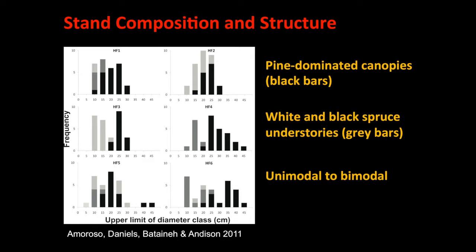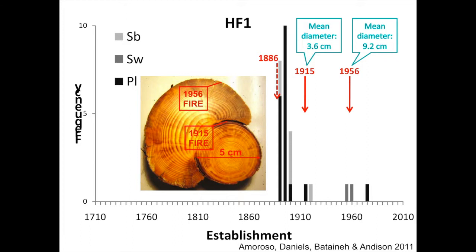Let me show you what the age structures look like. So site number one, we have a very clear cohort that established in the late 1800s. And it is a combination, primarily lodgepole pine, but also some spruce on that site. And then we had one subalpine fir as well. From the cohort, we've inferred that there was a fire sometime before 1886. So looking at the innermost ring of those pines that were open grown with wide rings, we would say a fire burned. We're inferring a fire here from the cohort structure.